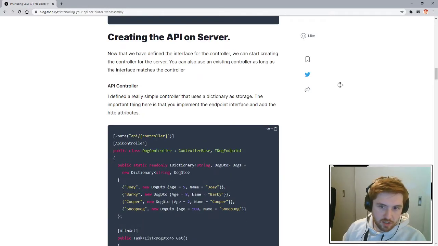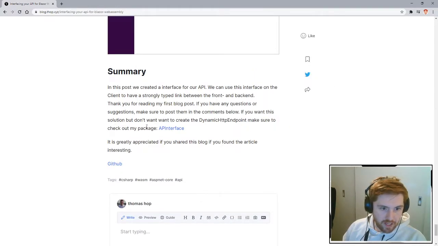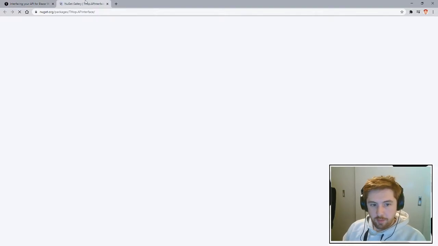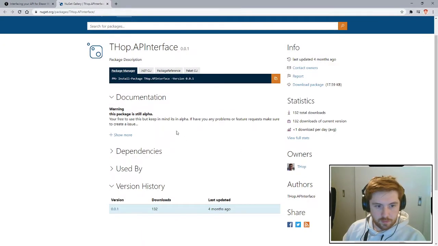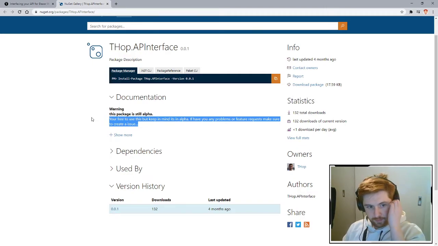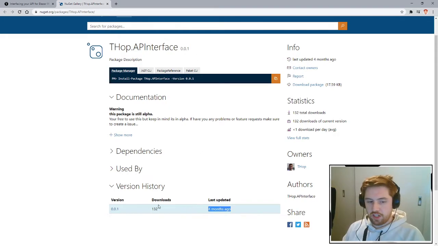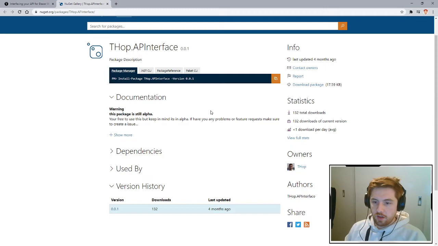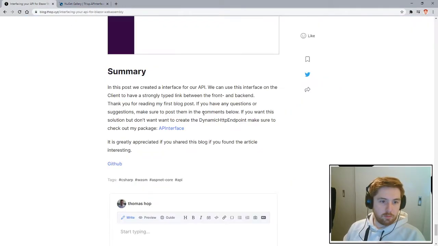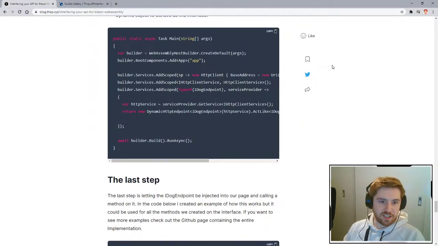I also created a package for it called the API interface. It's still in alpha, and it's been a while, but I'm working on rewriting it using source generators. Now it uses a lot of reflection and some weird things. But if you encounter any bugs, just make an issue and I will try to fix it as soon as possible.